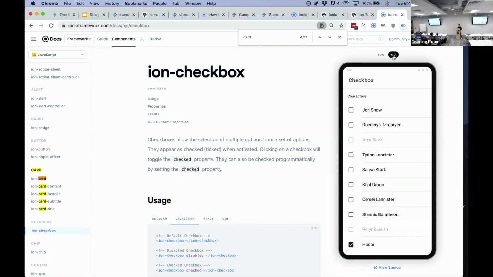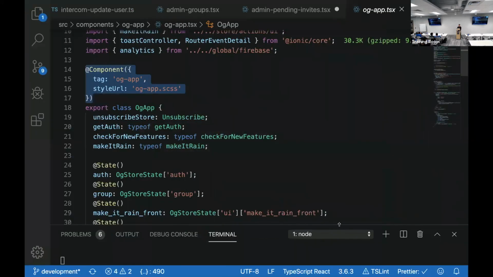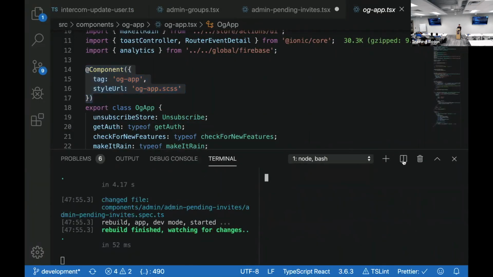Does Stencil give you some PWA utilities? If you're building a PWA, yes. I'll just show you real quick. If I do npm init stencil, I have 3 choices.